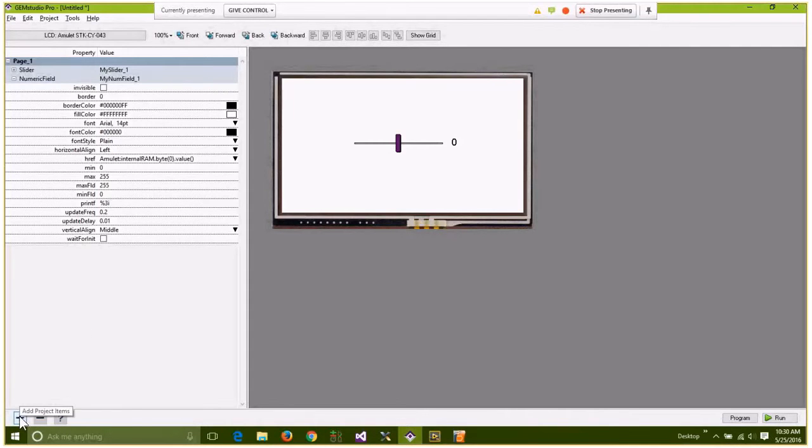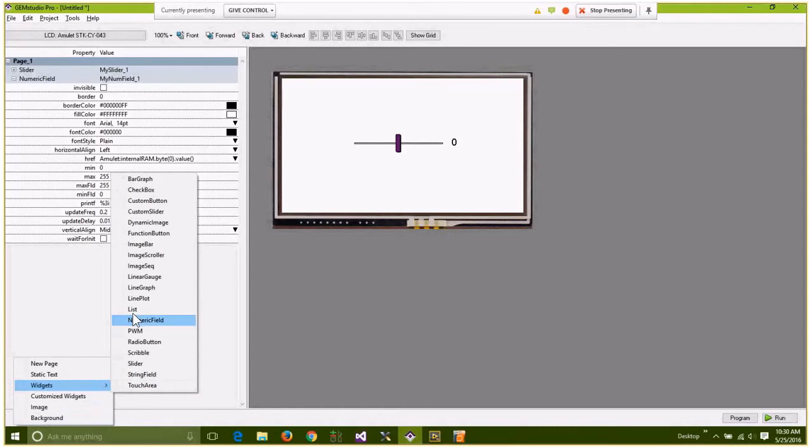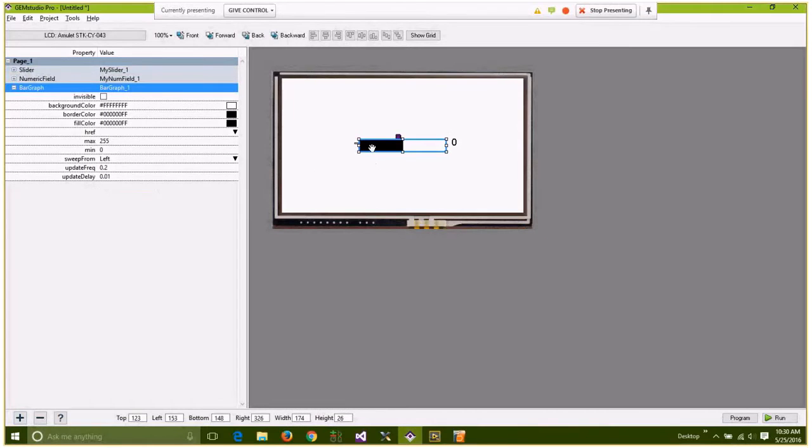So once again, going to the plus button in the bottom left-hand corner, highlight widgets, and I'm going to add a bar graph. A bar graph is normally used to display data which is best represented as a percentage, like a fuel gauge on your car dashboard, because it has min and max parameters, and whatever value you set to the bar graph will show up as a percentage of the value between these min and max values, and then it will display as the ratio of fill color to border or to background color. So if I set this bar graph right now to a value of 200, it would be primarily this fill color, black, and if I set it to a value of 0, it would be completely white.